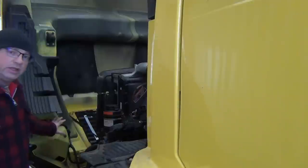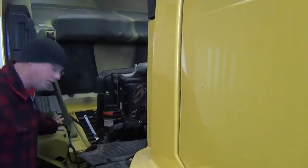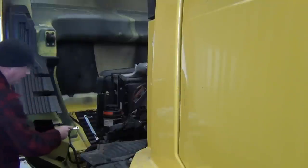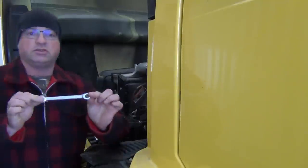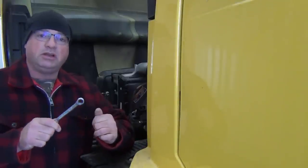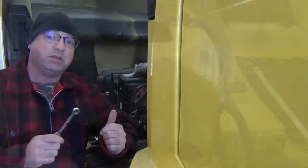So the headlight assembly is right in this corner of the fender. And the way you remove it is with a 10 millimeter wrench. Now you can use a socket or you can use one of these as well. But grab your 10 millimeter. Remember, on these Volvos, everything is metric.